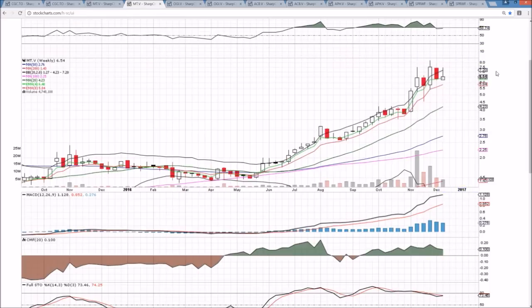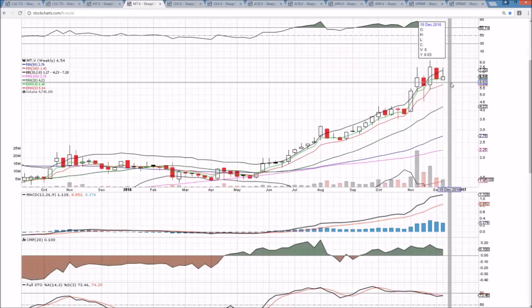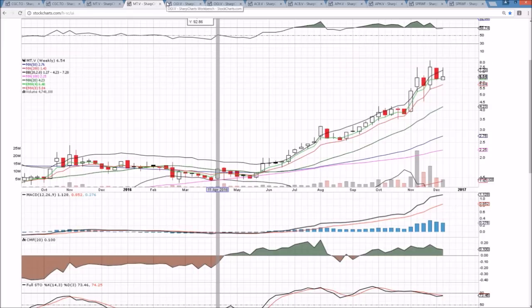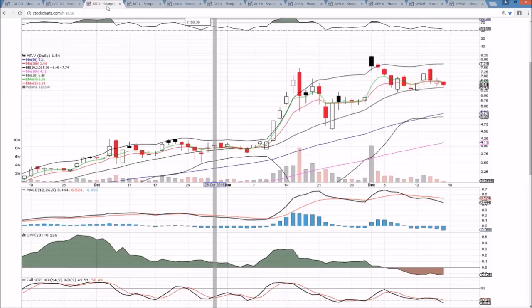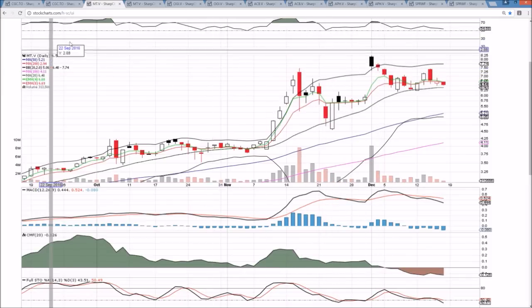Weekly time frame here shows a big upper wick of profit taking, still holding exponential moving average support, a bull flag pattern of consolidation at this point, and it is still favoring the bulls, but again, consolidation on the daily time frame needs to see continuation for the bulls. But MT is the most bullish on the daily time frame, due in large part to the reaction to the news.